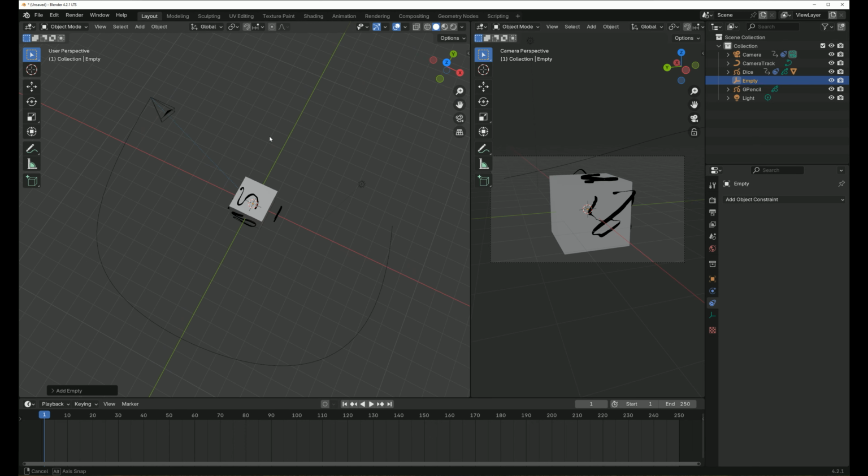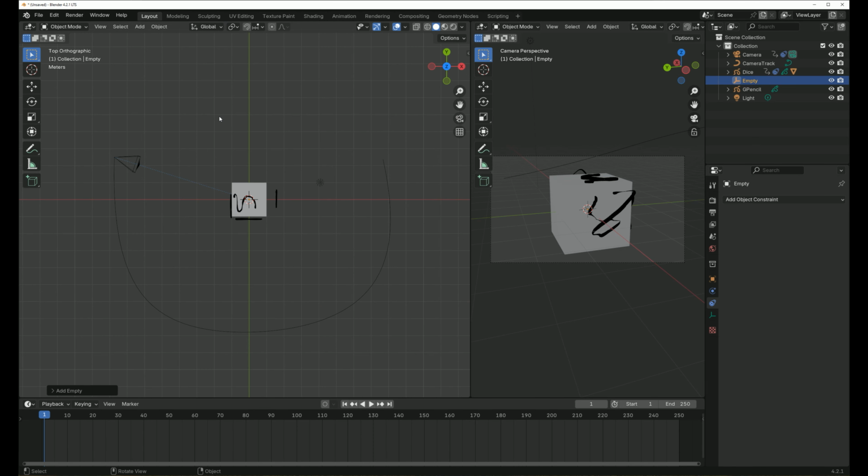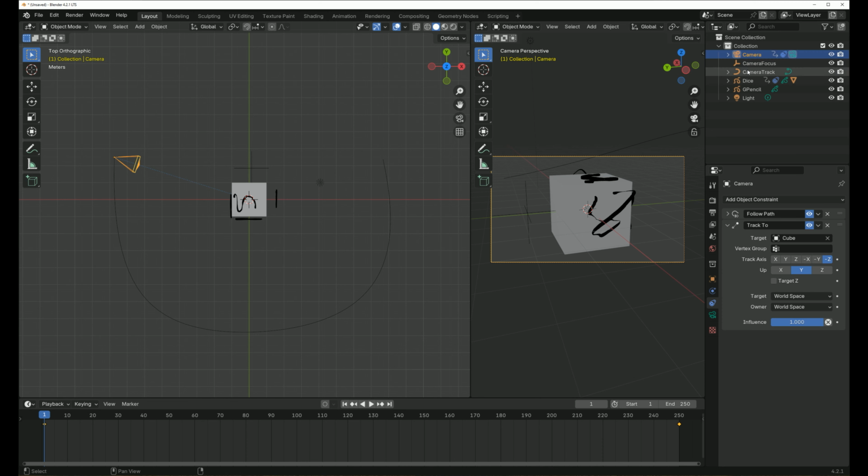And the reason we want to do something like this is to maybe offset the camera's view. So let's go back to 7, number pad, G. Let's move it just to there. And now we're going to go over here and let's name this camera focus. So we have camera focus, we have camera track, and we have camera. So I'm going to click and shift select those 3. Come over here and hit M. I want to move them to a collection. Now I didn't parent them, I just moved them to a collection. Let's just do camera. Boom. Create. And so now I have a little bit more organization. Now I have this in a collection here.